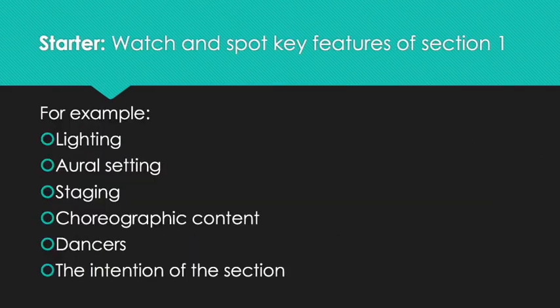For our starter task, you now need to watch section 1 of the Linha Curva. When watching the clip of this section, I want you to note down what you see. This could be, for example, the formation of the dancers or the lighting design that has been chosen. Note down as many points as you can, and this will help you throughout the lesson.